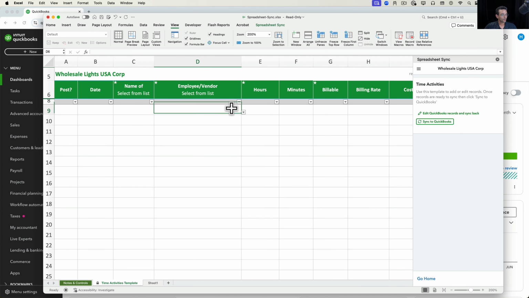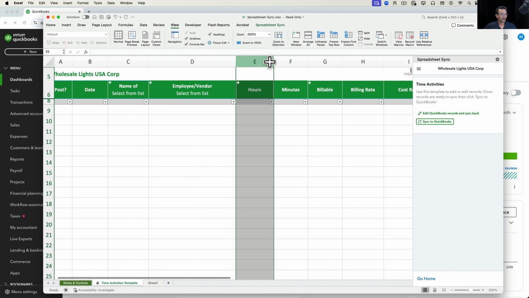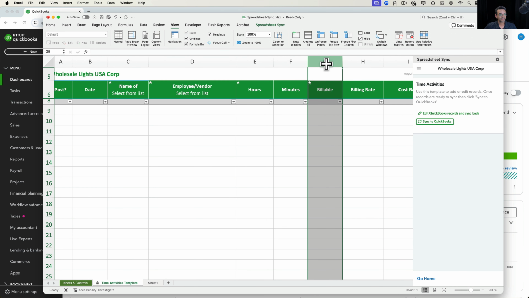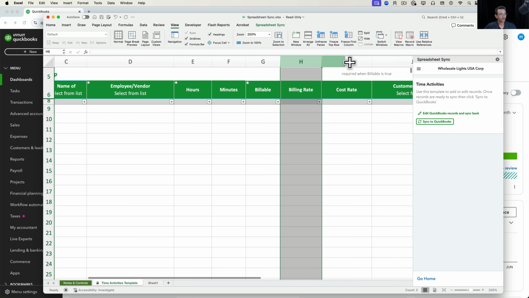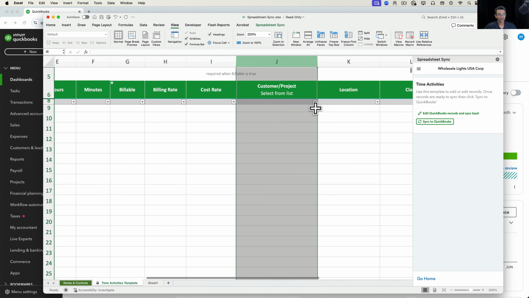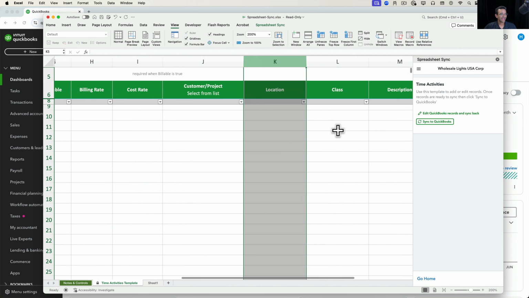And then under employee vendor name, you pick the actual name. You can use the drop-down menu options, but in our case, we're actually going to do a copy and paste. Then we have hours, minutes, whether it's billable, billable rate, cost rate, the customer job, location, and class.